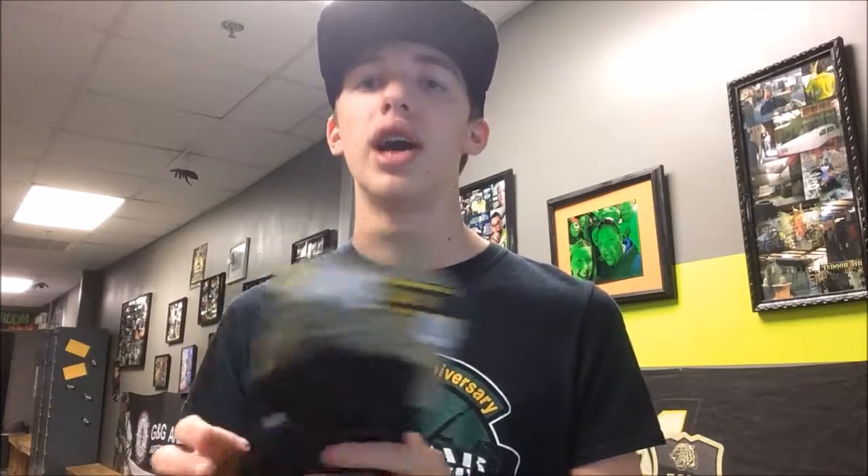Honestly, whenever you put these gloves on, you really can't even tell they're there. This pair of gloves is actually my first pair ever — I got the full finger version. I owned them for about a year and they were perfectly fine. I did eventually get holes in the fingers from wear and tear and using the crap out of them, really. So they're a super reliable pair of gloves for the price point.